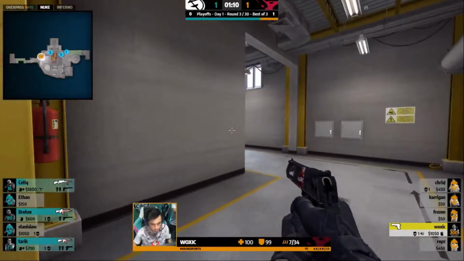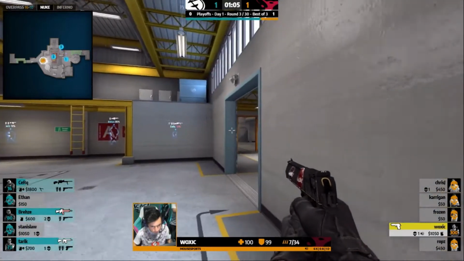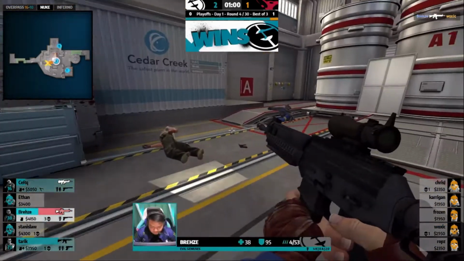And now it's Woxic alone against 3. Definitely a prospect to pick up another kill, and he's got loads of time to try to work the map to find that kill. It looks like Breeze heard his jumping. If you look at the rotations. Ooh. Makes it a little bit easier.